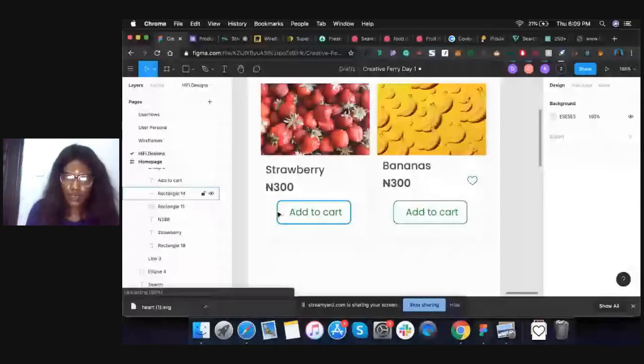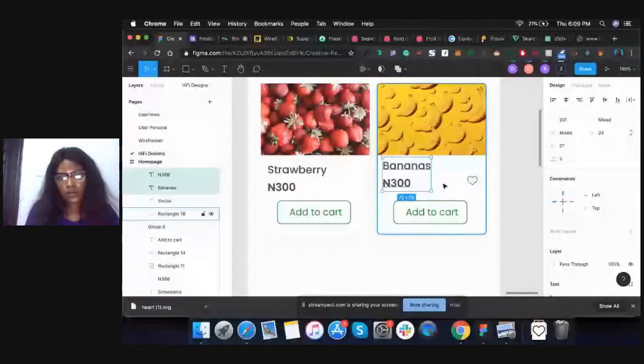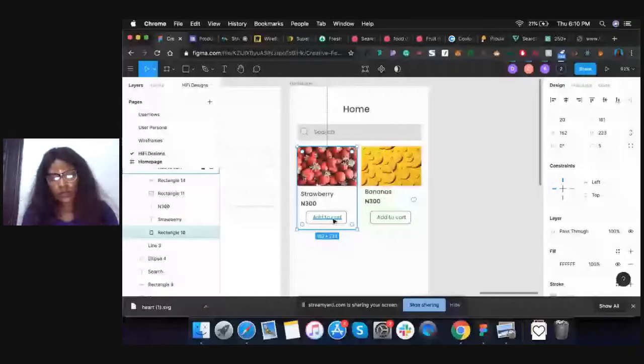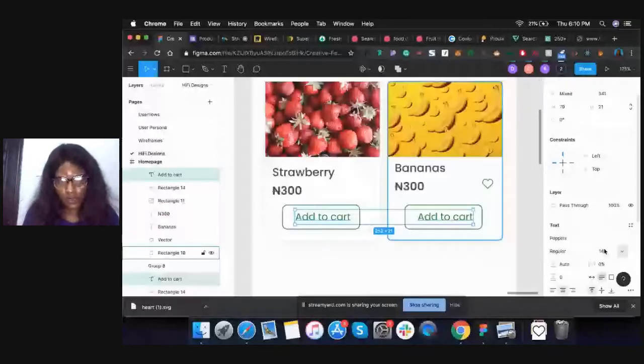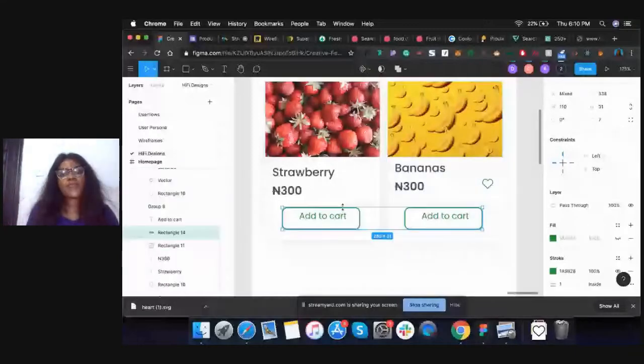So all these things, you just keep aligning them so you get what you want. Very important to understand all of these things.